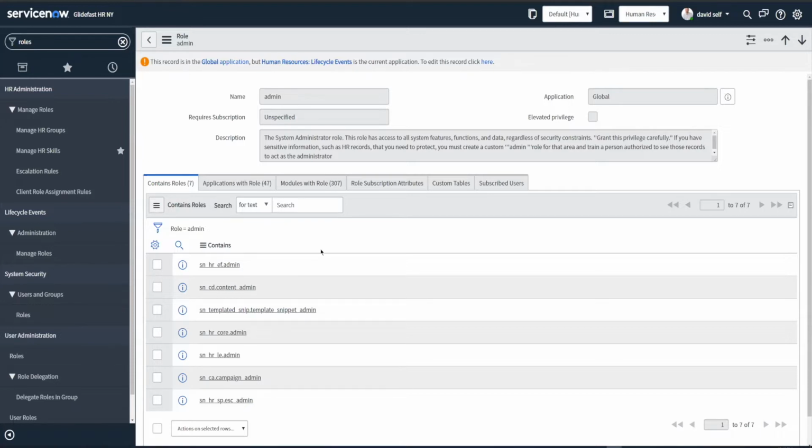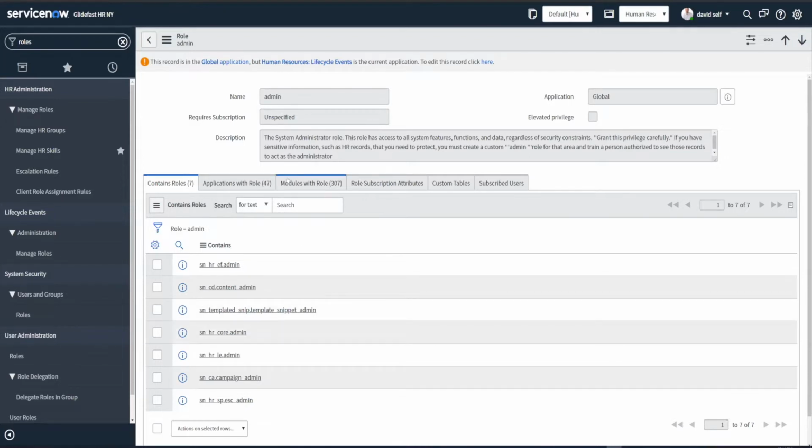Now, the implementation documentation specifically says that once you're live and you have turned everything on, there's a step to remove this from the Contains Roles, so that only people that have HR admin when it's live can keep it, because it's imperative that you know the difference. Once you have actual data in your case management table, in all the different case tables, the security becomes very relevant. The people that are HR admins, only they should be able to see that data. You don't even want system admins to be able to see it. That's a big selling point for this application. That was one of the reasons they had a hard time in the beginning getting it out to clients, because they couldn't separate the data, but now they can. So I'm going to breeze past it, but I just want you to know that's how you get admin, and this is where you would remove it once you're live.